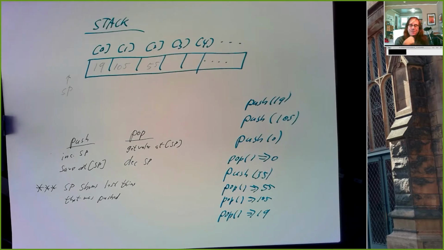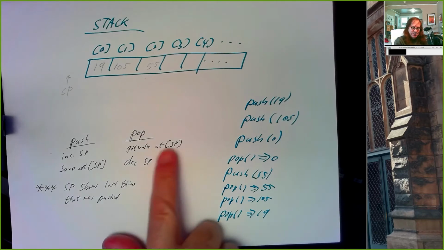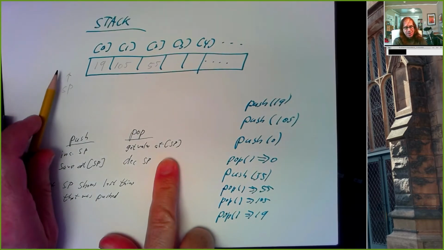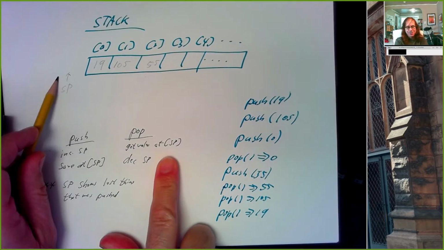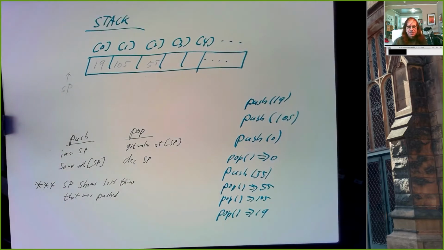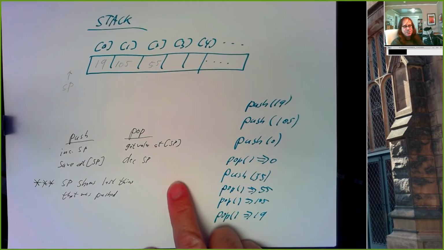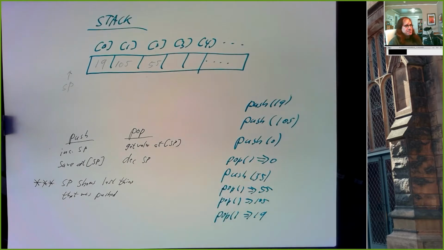So at this point, if I do another pop, I'm going to try to read what's at index -1 in my array, which is not meaningful to us. So that would be a stack underflow. And in our pop code, presumably we would check to see if stack pointer was negative, and if it was, instead of reading the value from the negative part of the array, we would just say, hey, stack underflow.